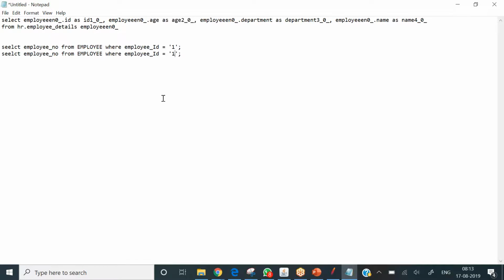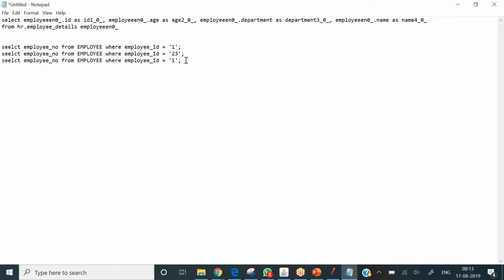Then there is another query which fetches an employee with employee ID 23. Right now the queries are the same, but the values we are passing are different: employee ID is 23, now employee ID is 1. These are two different queries because they have different information. If another identical query is executed, that will be the same query, so the first query and the third query are the same.